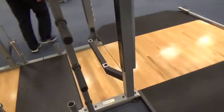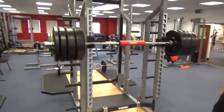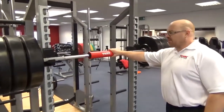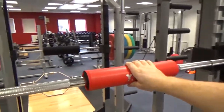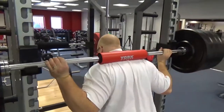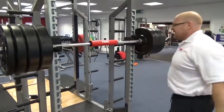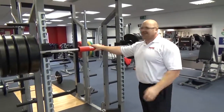Coming around from the very front — we've got it loaded up with 140 kg and 140 kg in the coloured bumper plates. There's also one of the little pads that some people will use when getting into position. Some people don't like the barbell pad sitting on their neck, but when you do get into position you'll find you're able to stand up properly and it's pretty safe. The pad just takes off the pressure — people who don't have upper trap development might find that the bar is sitting on the neck in a very uncomfortable position.